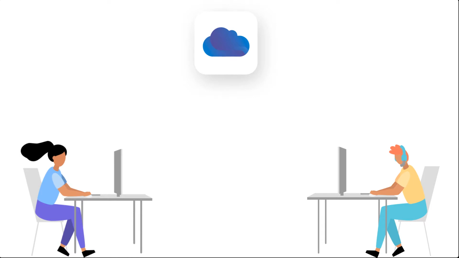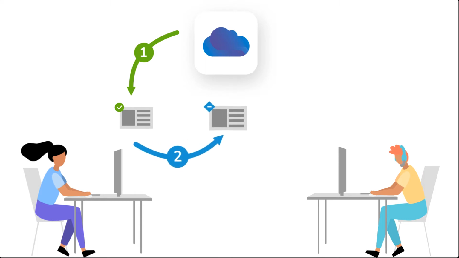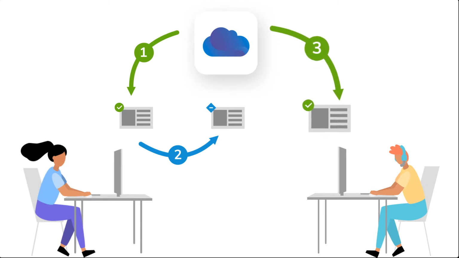Edits to a team project are managed via a checkout system. You check pages out from the central copy to make changes to them, and then check those pages back in when you're done. Your teammates can then pull your changes down from Axure Cloud to see them in their own local copies of the project.